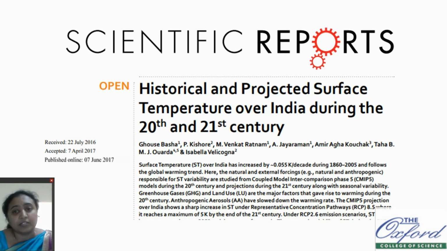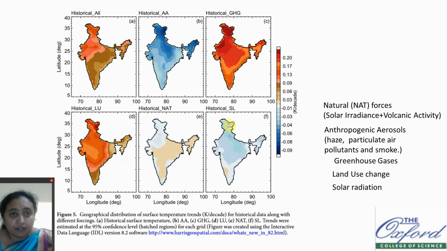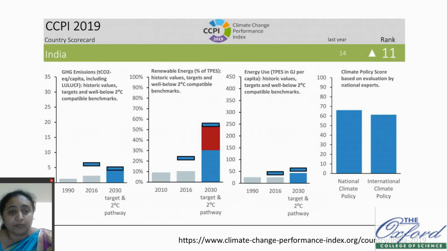So this is a paper which tells about India. There are a lot of models which have been created based on the previous accumulated average data to predict what could be the temperature changes in India in this 21st century. So yeah, we can see they have divided into many sectors in this paper, and based on anthropogenic aerosols or based on just greenhouse gases. For example, see based on greenhouse gases, there can be the increase in the surface temperature in North India very much. And then apart from that, based on land usage or solar radiation, we can see variations in Indian temperature also.